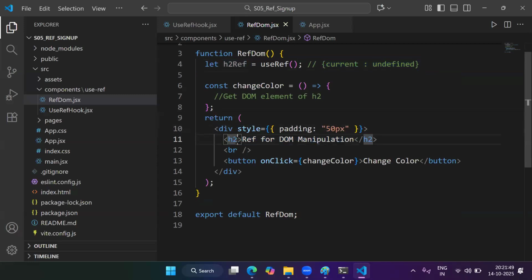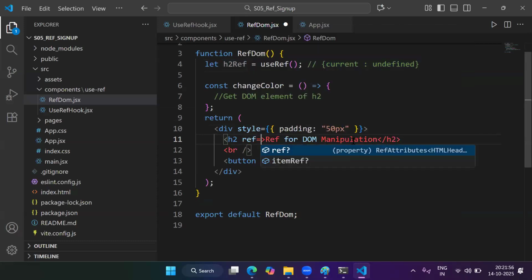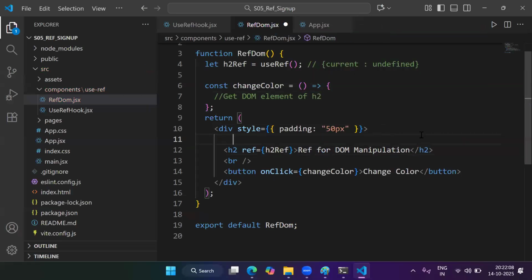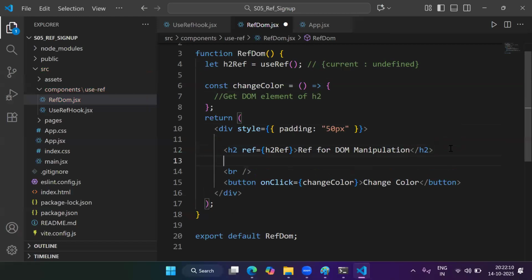For that, to this h2 JSX element, we have to add one attribute called ref, and whose value should be our reference, that is h2Ref. So to your h2 element, you have added one ref attribute, and to that ref attribute, we have assigned this reference. This is how we have to assign.